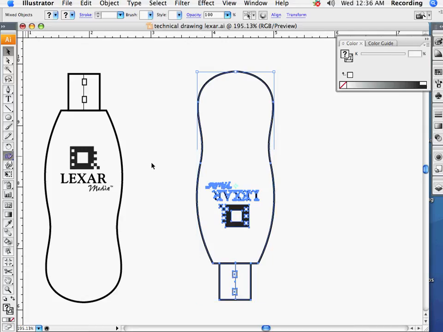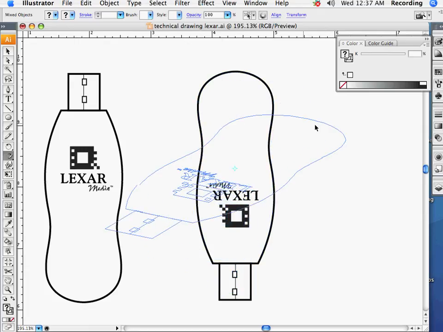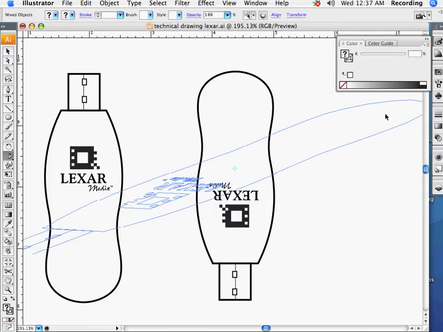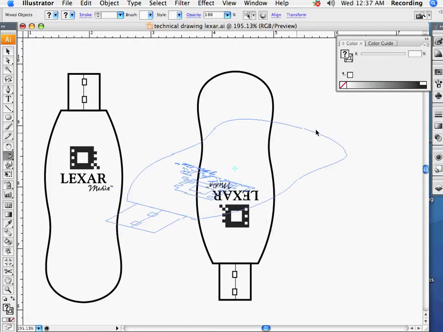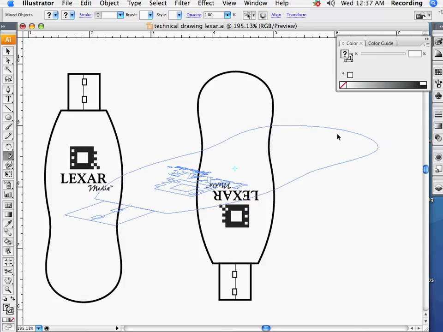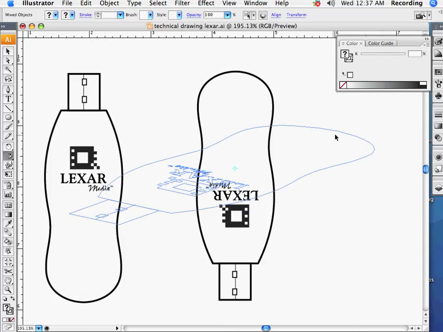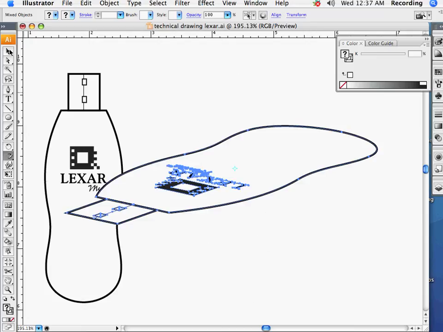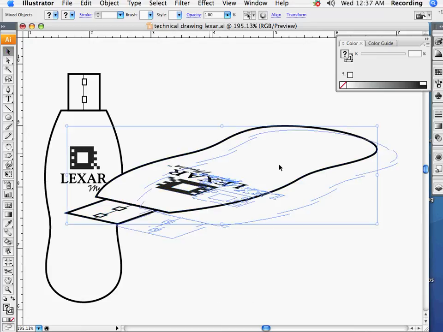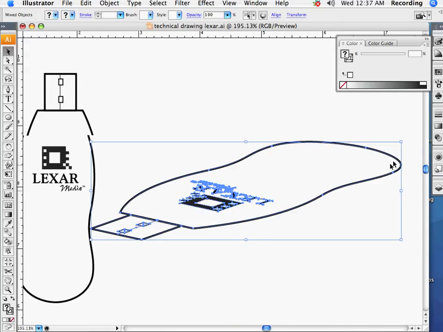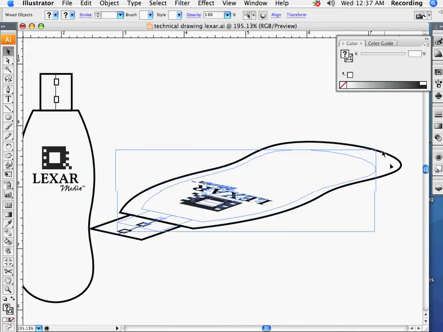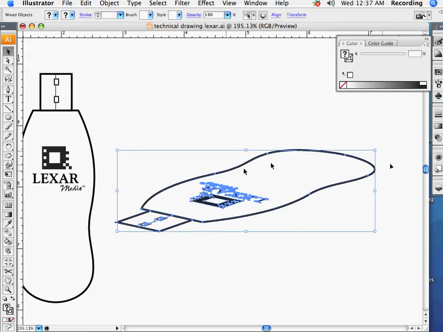And then with the Shear tool, I'm going to click right about in the center of it, and then grab somewhere along the top and just kind of lay it down. It's really easy, again, to distort this if you're not careful with the direction that you're dragging. You just want to make it look like it's laying flat. And it may scale up a little bit when you do that, so I can shrink it down a little bit.